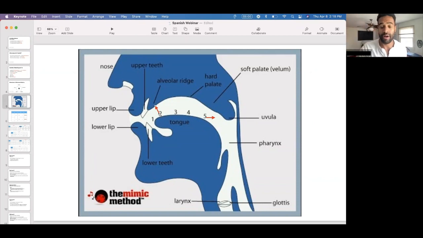I want you to stick your tongue out and go, da, just to get an exaggerated form of it, so you can get used to saying a D with a deeper part. But we're not going to go that far for now. We're going to alternate between the English D and the Spanish D. So look at my tongue. It looks like this. Da, da, da.